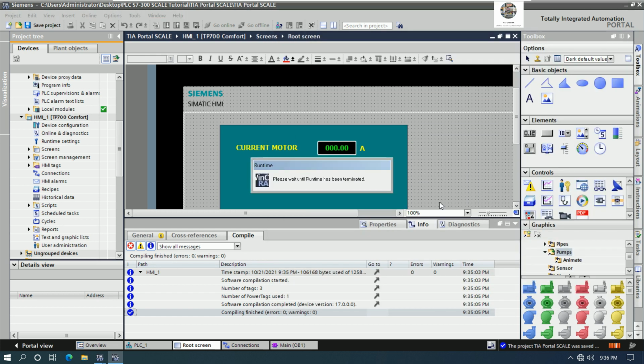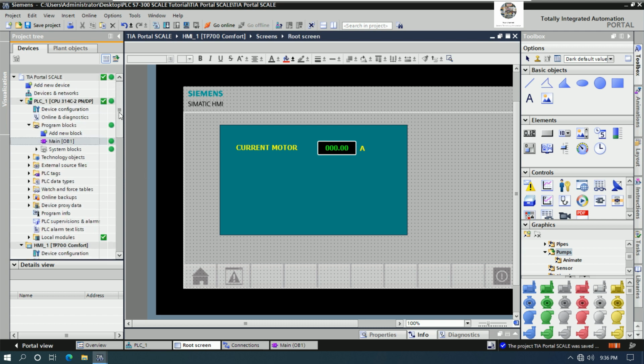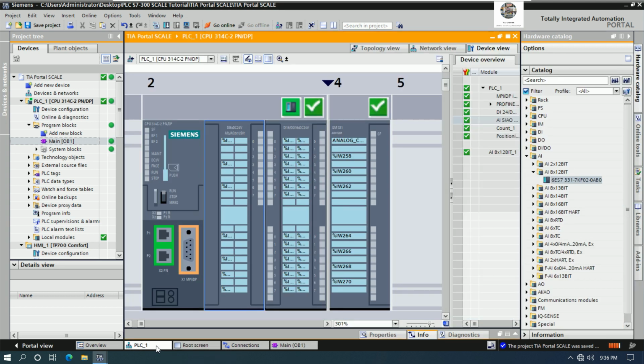And next step we will use the UNSCALE, right? So how to use UNSCALE? Oh, one more, I would like to show the temperature of the motor also, right? Because we already selected it on the hardware here.